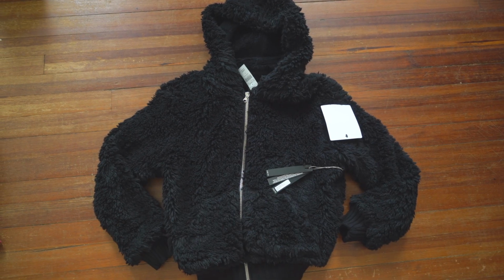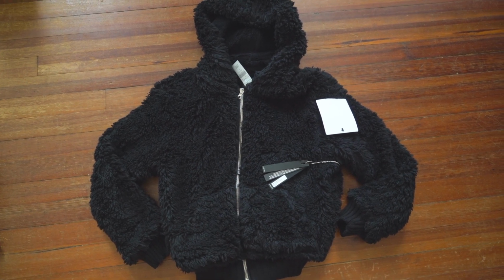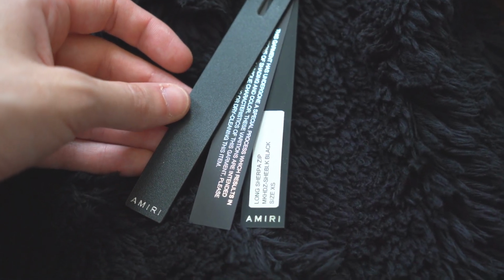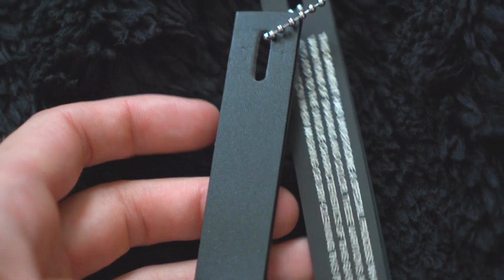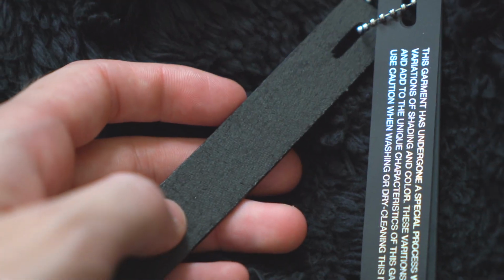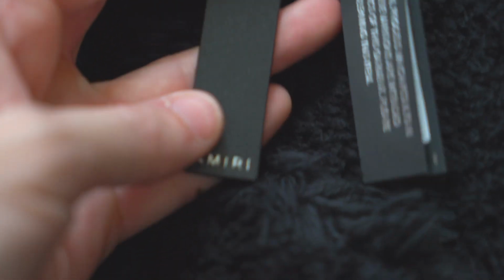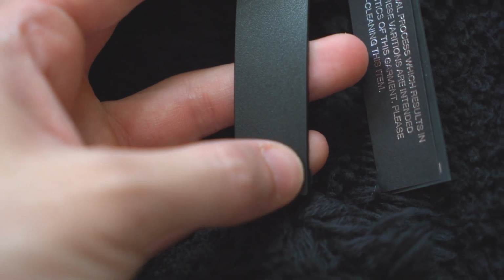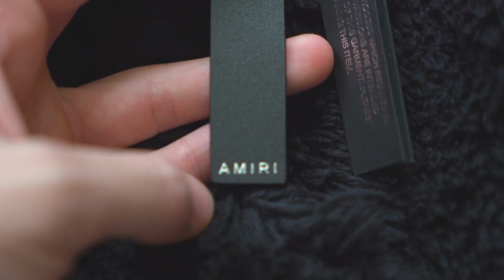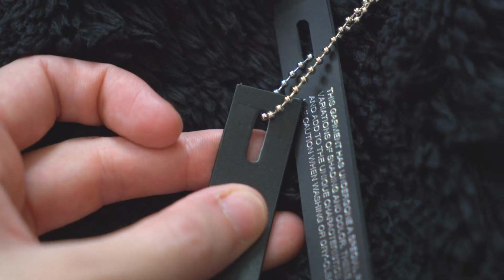Oh my God, look at this thing. Where to start? I guess we'll take a look at the retail tags first, right? So right here we have three very long, very skinny rectangular tags. First up is this thick piece of, I think it's leather, honestly. It bends pretty well. You can see on the back the leather texture to it, but on the front it is finished here. And at the bottom, in silver, you have the AMIRI print there. Take a look at the font and the spacing there. Each letter is pretty spaced out. And as you can see, there's a long, skinny, pill-shaped cutout there at the top.